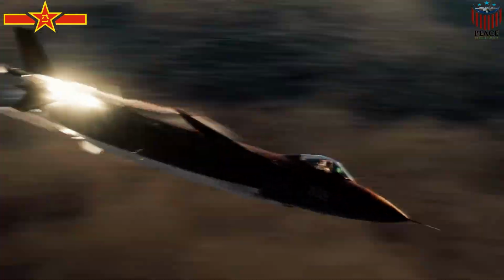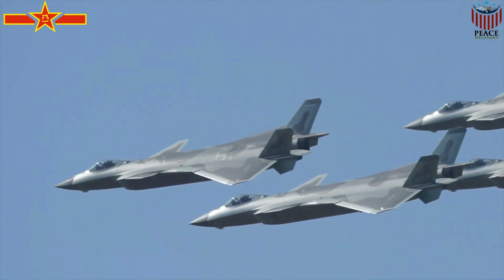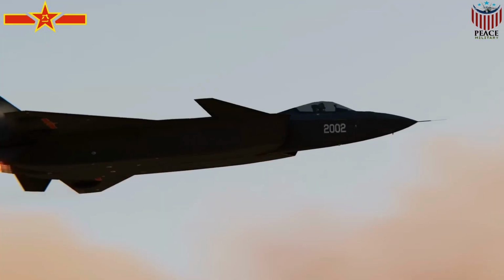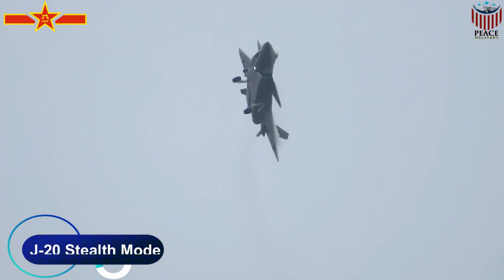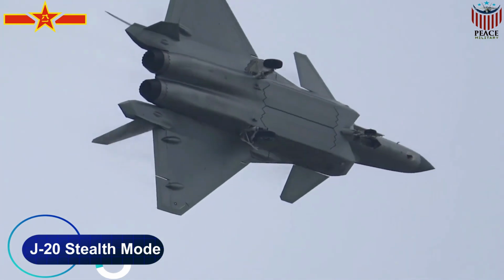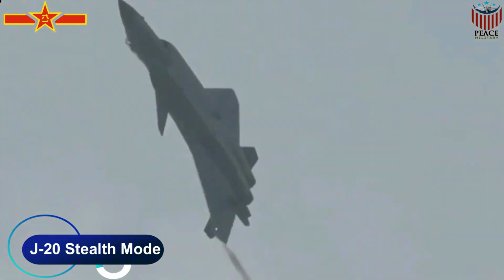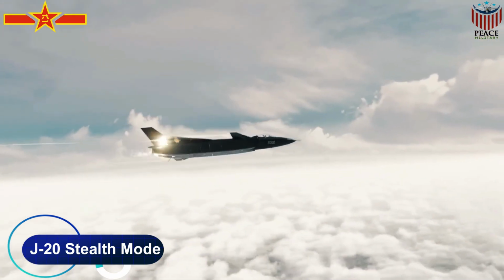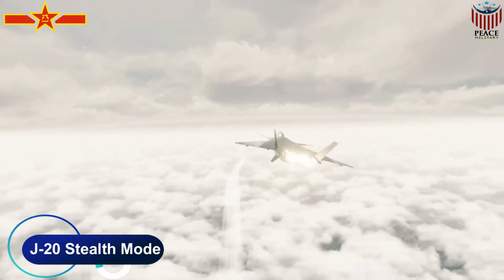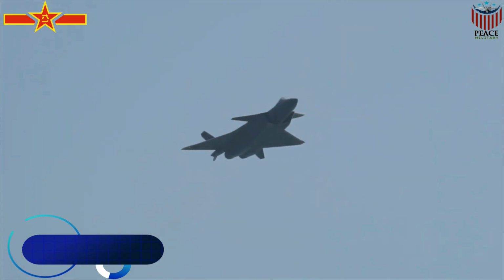The diverterless supersonic inlets, DSI, leading into serpentine inlets, S-ducts, can obscure the reflective surface of the engine from radar detection. DSI intakes save weight, reduce complexity, and minimize radar signature. Additional low observable features include a flat fuselage bottom holding an internal weapons bay, sawtooth edges on compartment doors, mesh coverings on cooling ports at the base of the vertical tails, embedded antennas, and radar-absorbent coating materials. While the aircraft's fin strakes and axisymmetric rear areas may expose the aircraft to radar, the overall stealth shaping is robust and considerably more capable than the Russian Sukhoi PAK FA.